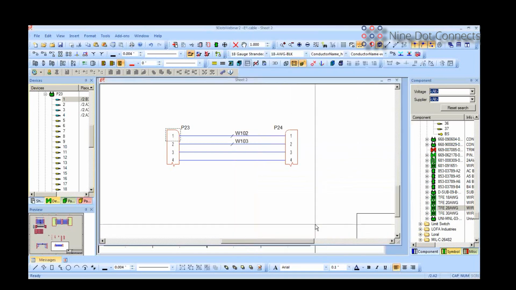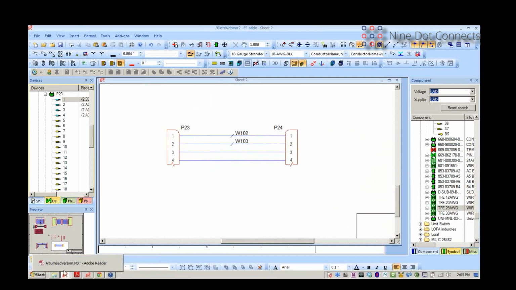Just a quick explanation of that. When I drag a wire onto a connection, it interrogates whether that wire matches the size of the terminal pin. If it does, it allows the connection. If it doesn't, it checks whether there is a terminal pin with a wire size that matches that wire. If there is, it switches to that terminal pin. If there isn't, it won't allow the connection. So that's the functionality taking place there, and we've got additional functionality throughout the tool.